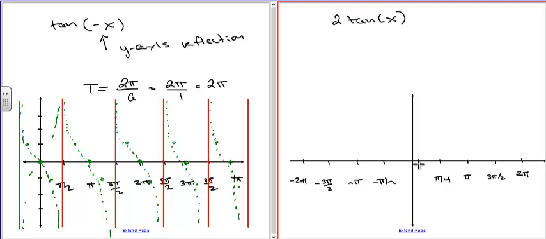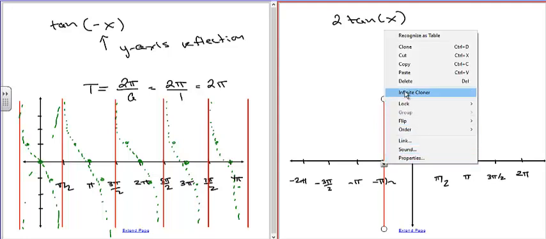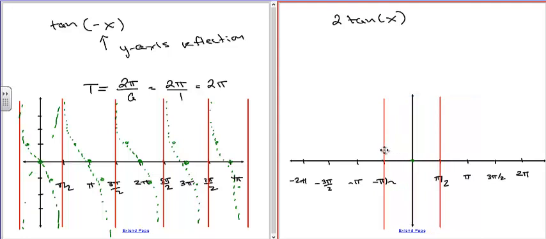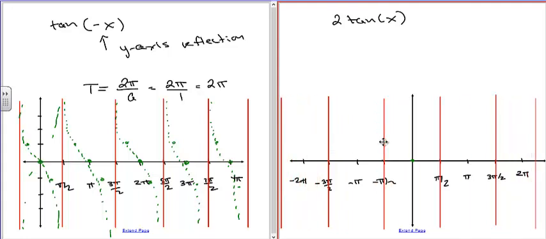There's no x shift, so my 0 point is going to go there, and my period is 2 pi, so I'm going to get a vertical asymptote every pi units. I'll go negative pi over 2 and positive pi over 2. That should be pi over 2 right here. So from here to here is pi. That's the distance between the vertical asymptotes. So I'll put 1 here. That's pi units. Go the other way, pi units. And we could put 1 over here, about right there. Do the same thing all the way over here, just about to go off the screen.